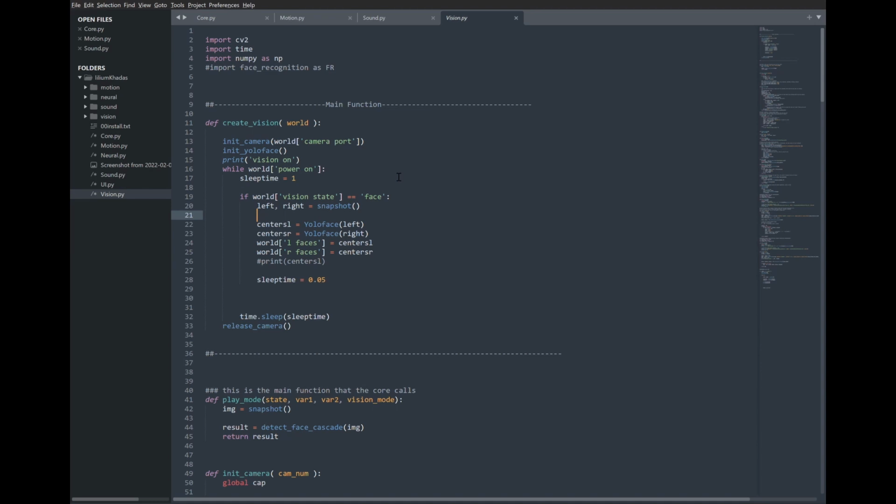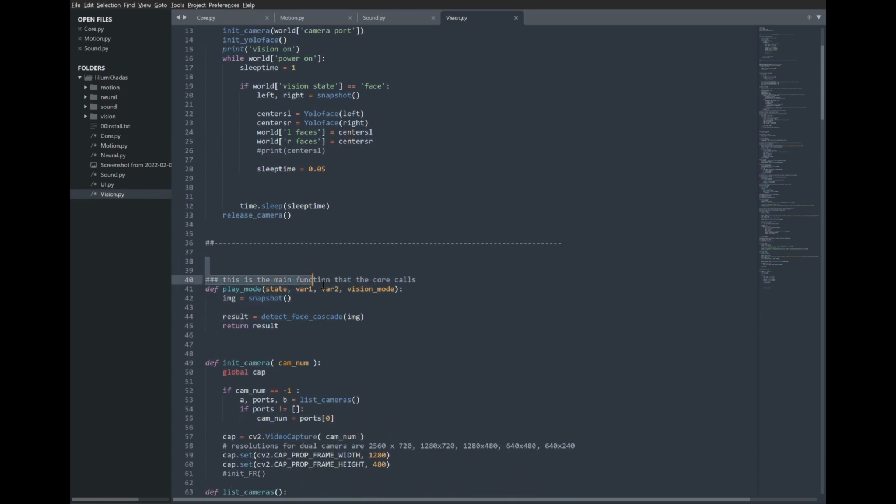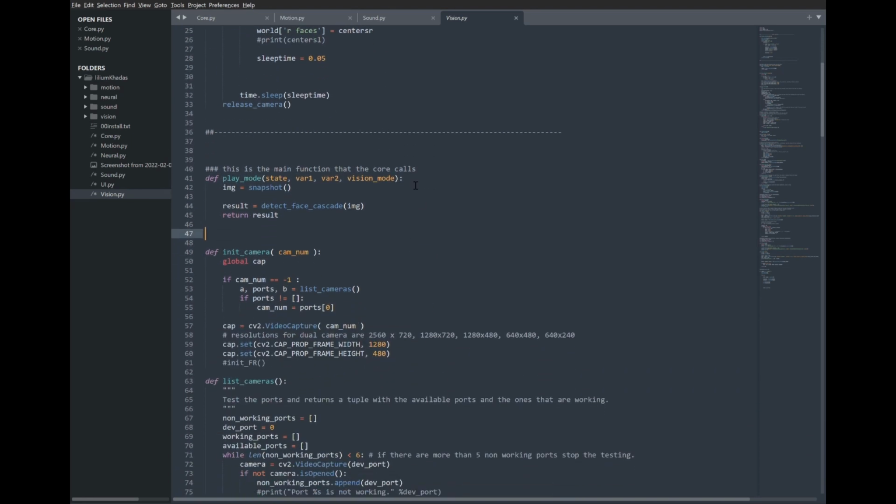And we can do different sorts of image processing. We can try to find faces, try to find objects, try to do human key point detection. We can also do depth mapping, so try to find out how far objects are away from us. And these are going to be implemented by the simpler functions at the bottom here.